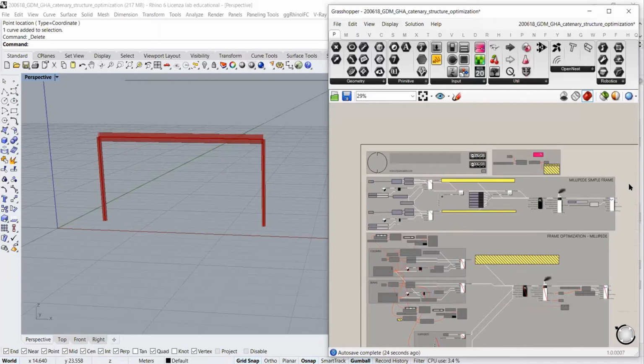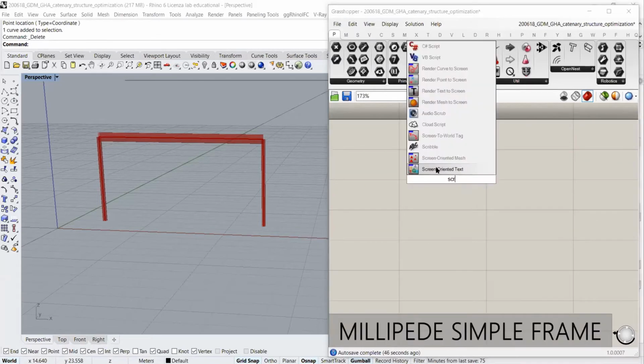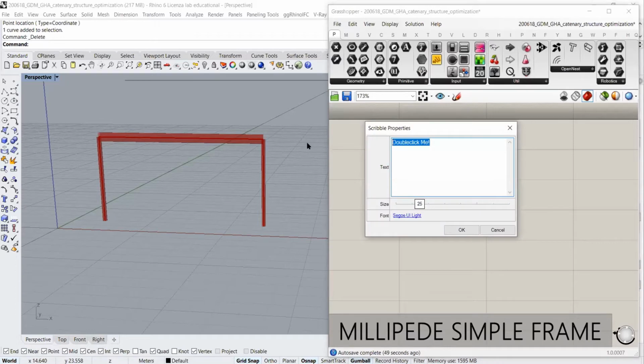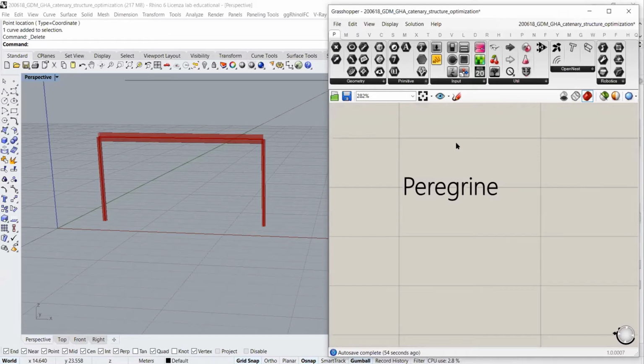I also want to discuss a little thing with you, because this is something new in the Grasshopper world: a new plugin recently came up, which is called Peregrine. Let me write it down here so you can find it. It's free, so you can install and test it. This is another structural simulation and optimization plugin. It's very, very interesting.